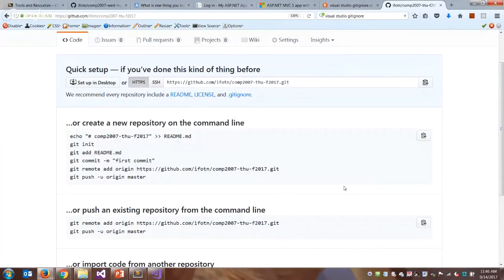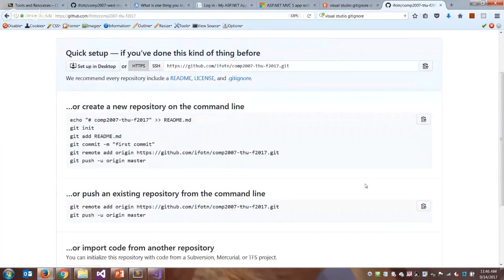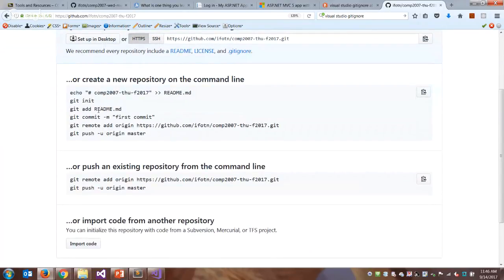Now I'm going to try again to do this through Visual Studio. If it doesn't work, I'll have to remove my repository and go the command line route. So you can go the command line route, just following those instructions and just change add readme to add dot. That'll work. I may wind up having to go this route.